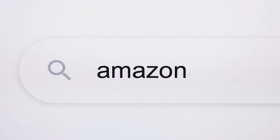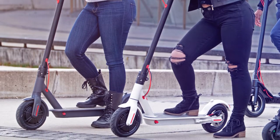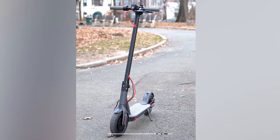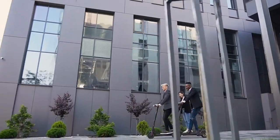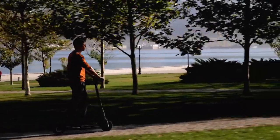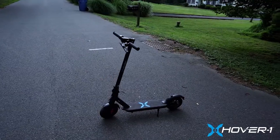So without any further ado, let's begin. Hover One Journey — The Hover One Journey electric folding scooter is a commuter scooter designed for an exciting mode of travel in an affordable price range. The 36-volt battery pack and 300-watt motor provides riders with enough power to keep up their momentum even when carrying 220 pounds worth of gear on board. At just 27 pounds, the whole thing is lightweight and folds up nicely, making it one of the most portable models in the current e-scooter niche. Made by one of the more prominent scooter manufacturers, the Hover One Journey boasts handy features such as electronic and foot brake capability, making it a competitive option in the market today.